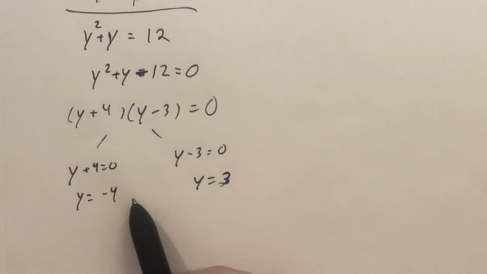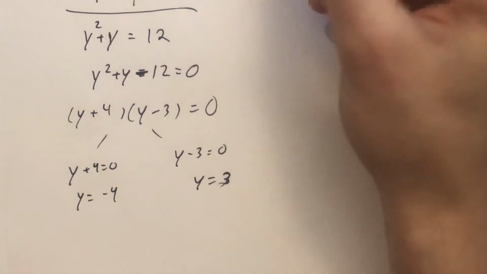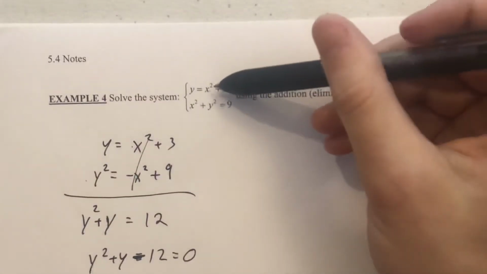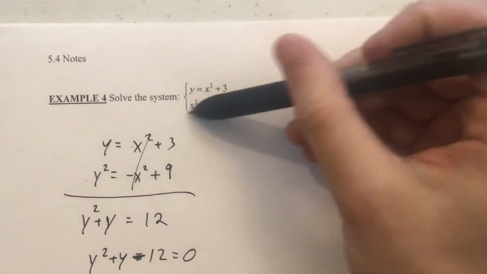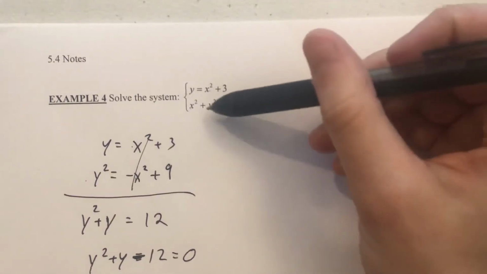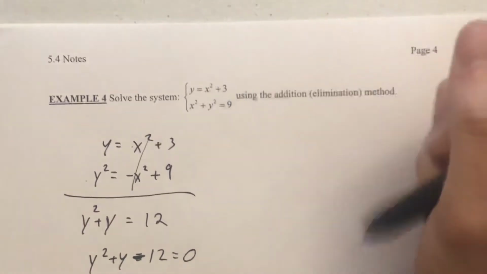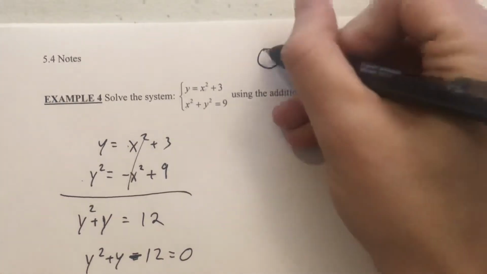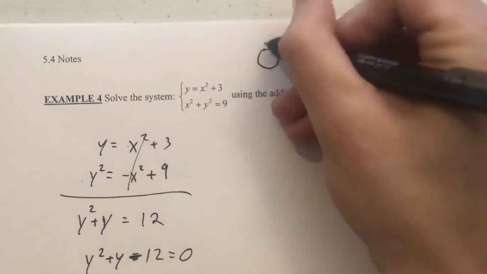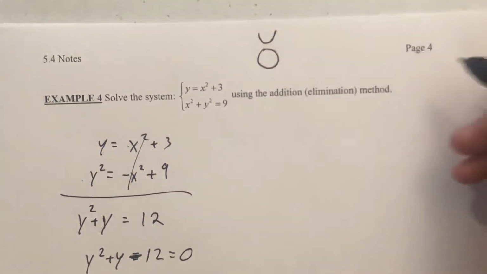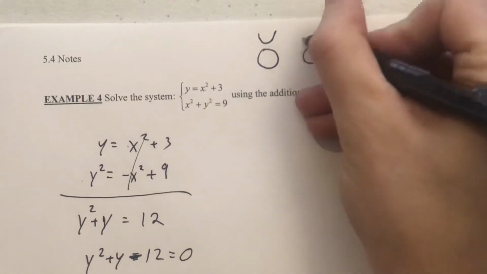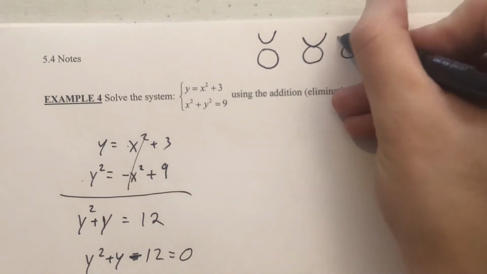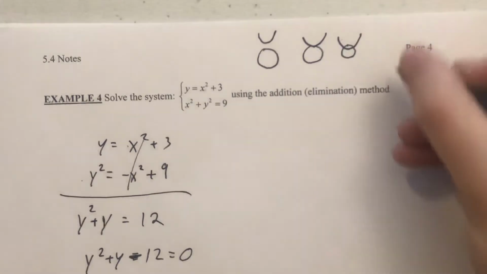All right, now from here, let's talk again about this system. This system is what we can recognize as a parabola and a circle. So again, thinking about how parabolas and circles could intersect. Not that this is the way they intersect, but there's actually a couple different ways. You could have a parabola and a circle that don't intersect at all. You could have a parabola and a circle that have 1 point in common. You could have a parabola and a circle that have 2 points in common.